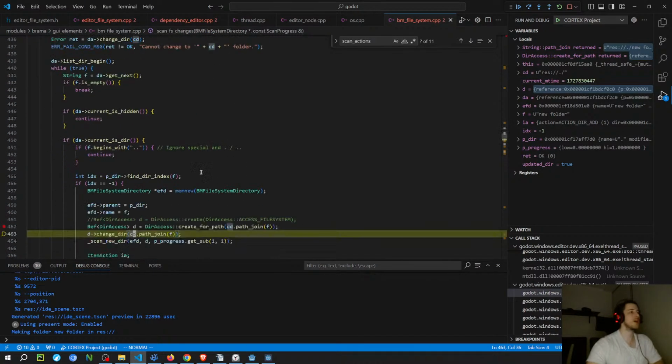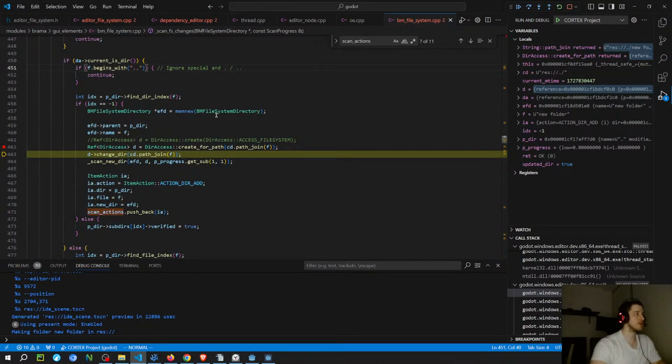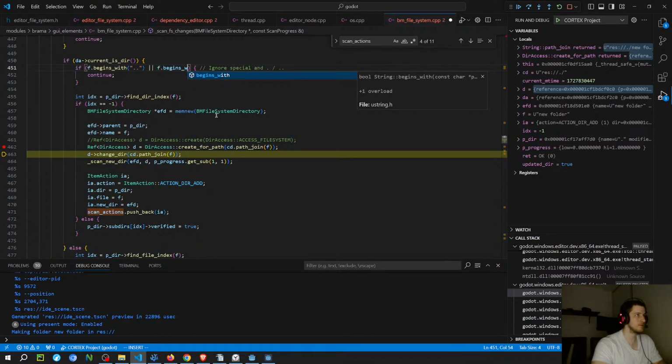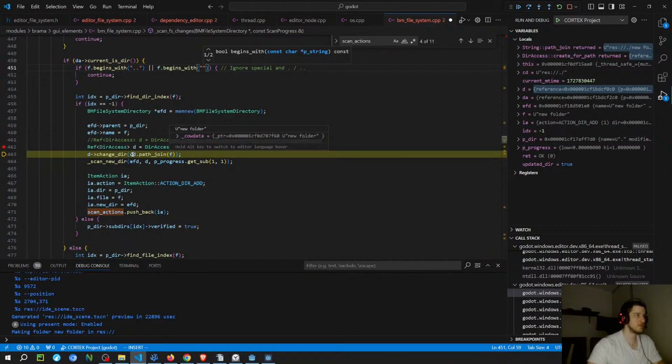Also, I guess what I can do is, if it begins with, just put this patterns down because then it allows me to.